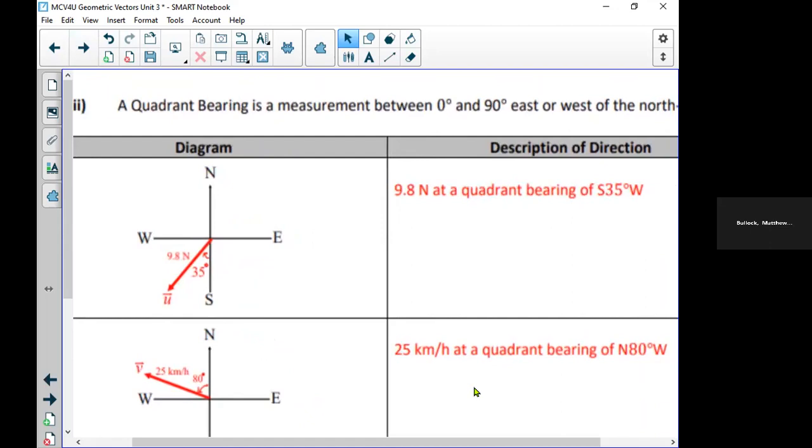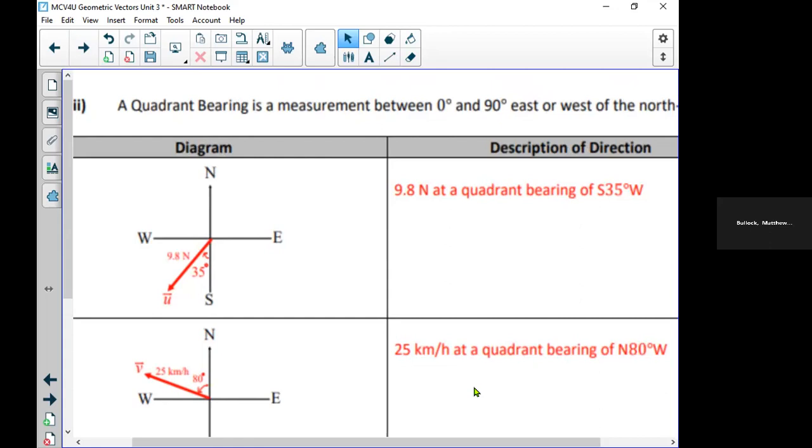Okay, the third one is called quadrant bearing. If you remember, the first one we did, horizontal, is rotations counterclockwise. The true bearing is rotations clockwise. This type of directional quantity depends on the quadrant. It's always going to be between 0 and 90 degrees. The language we use is either east or west of north or south. It depends upon which quadrant your direction is in and whether you're referencing it to the north or to the south.